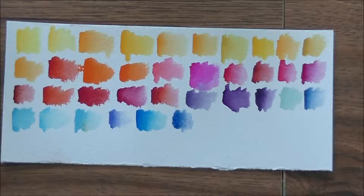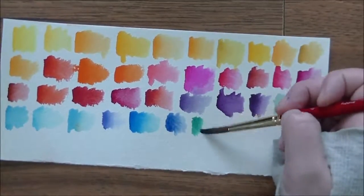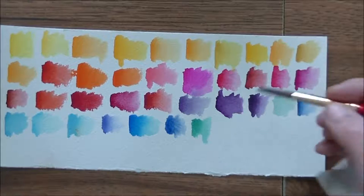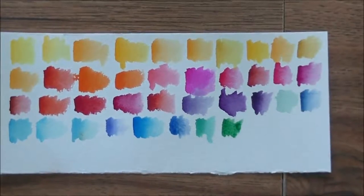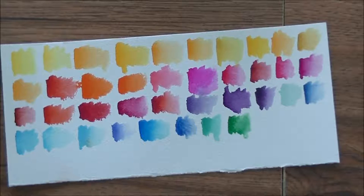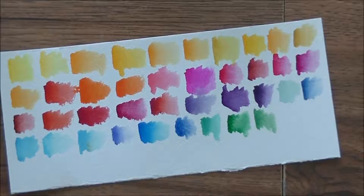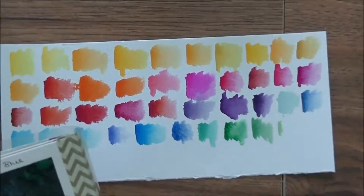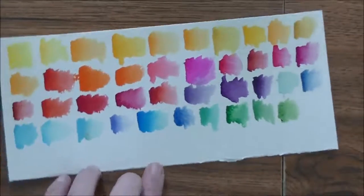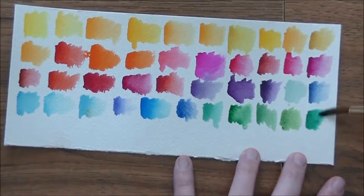This one is called Peacock Blue. It's actually like a greeny color, see? And then I've got Chrome Green Deep, which is like a really good basic green. Then I got Hunter's Green. And this one's Myrtle Green. I like that one. This is Viridian Green. This is the one I dropped in water and wasted half of it, and I love that color.